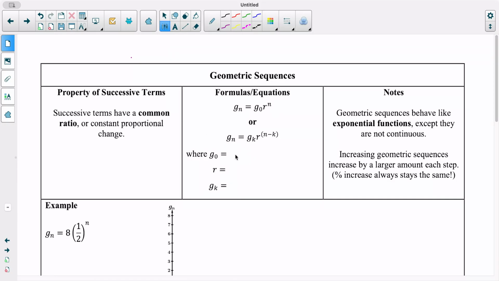Okay, so same deal as far as what the pieces are. The sub-zero is always going to be your initial value. The R in this case is your common ratio, and that's why they give it the R variable. And then your G of K is just your kth term. So again, that's like one of where we can actually substitute in and solve for a initial value if we need to, to actually write the whole formula.